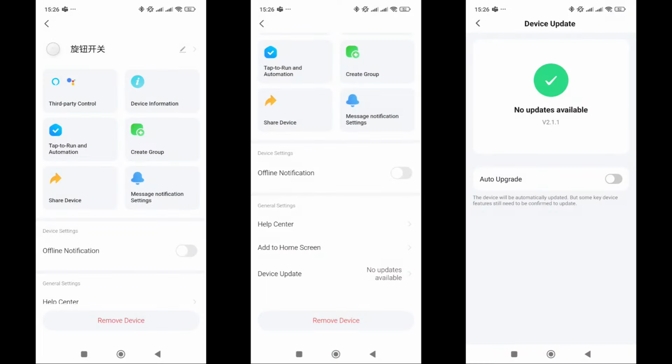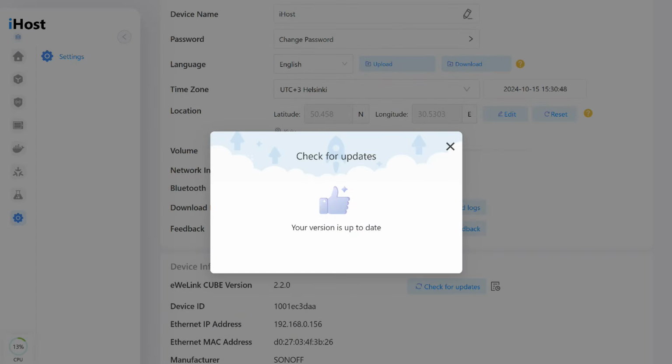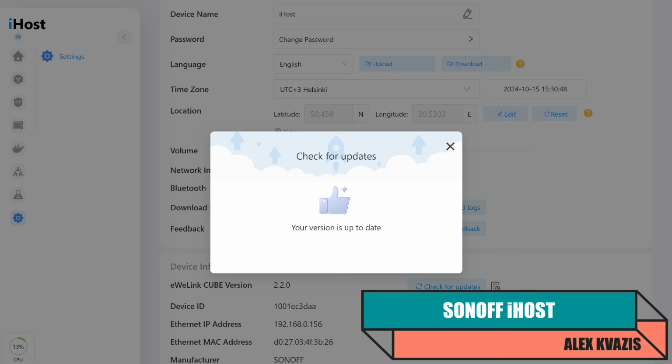Finally, let's check the general settings menu. Compatibility with Amazon Alexa and Google Home is listed here, but there's little point in this since it makes more sense to use the dimmer in group mode. There's also an option for offline status notifications, quick plug-in access from the home screen, firmware updates, and removal from the system. Let's check compatibility with the local smart home management center, Sunoff iHost.